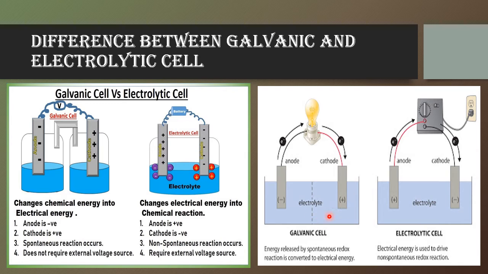So this is again the diagram for these two cells. In this you may observe the galvanic cell: this is the negative electrode, this is the positive electrode, and this is the anode, because we have learned that the anode is negative in the galvanic cell and the cathode is positive. And this is the electrolytic cell diagram. You may observe the anode has the positive charge and the cathode has the negative charge. So it uses electric energy and converts it into a non-spontaneous redox reaction, whereas in the galvanic cell, the redox chemical reaction occurring spontaneously inside the cell is converted into electric energy.